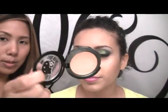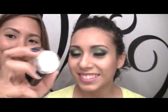And then on her cheeks, she wanted a peach blush, so I used my favorite, which is the Hello Kitty Fun and Games Beauty Power Blush. And like I said, we use this Oberon color on her cheeks. So see that really pretty reflective color there? I can't believe we didn't film this tutorial. I know. It's okay. So we use that.